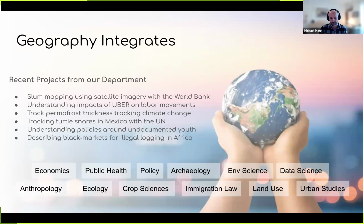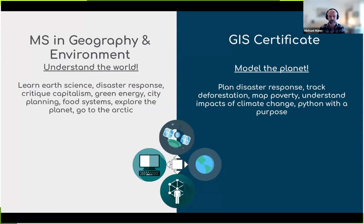What's really neat about a career that involves geography is that people come to you because you are able to talk and communicate across a variety of fields. So in my day-to-day work, I work with economists, I've worked with archaeologists, I've worked with data science, ecology, pretty much everything you can imagine. I'm even doing a project on MERS-CoV, an infectious disease involving camels in East Africa right now. So it's always interesting, and it's really quite dynamic. And I think it makes you nimble and useful to a huge variety of folks.